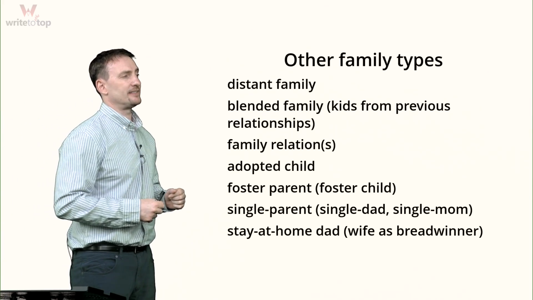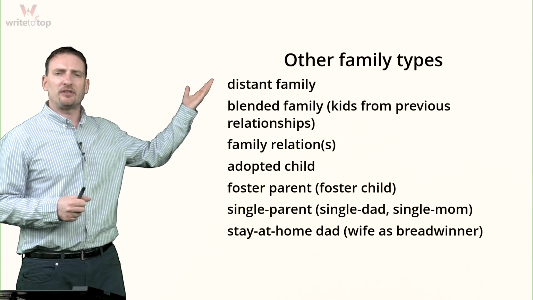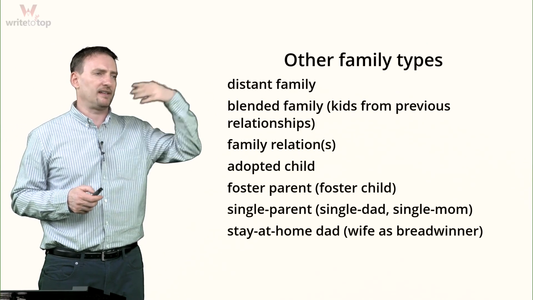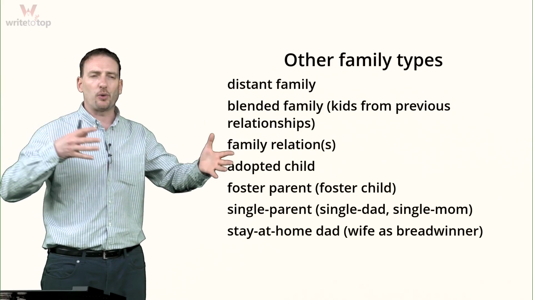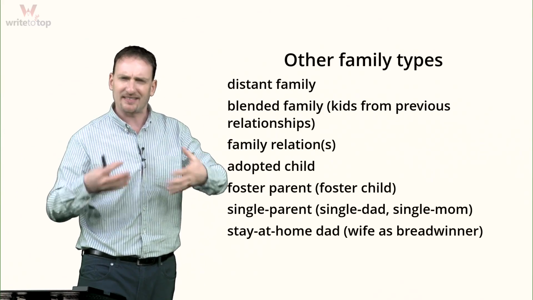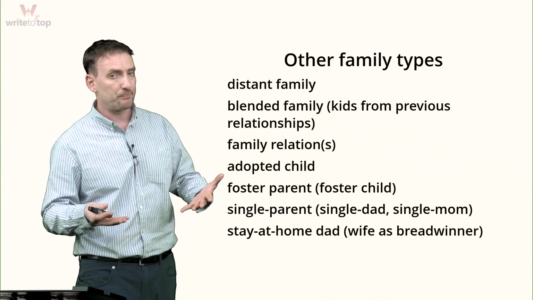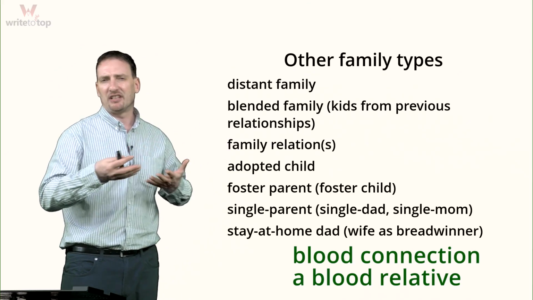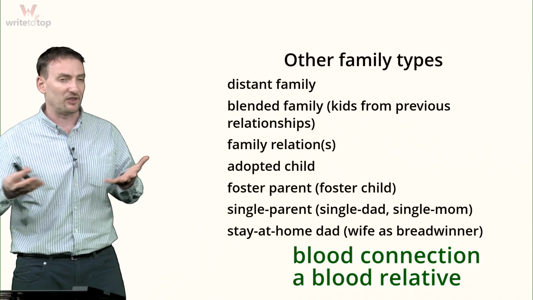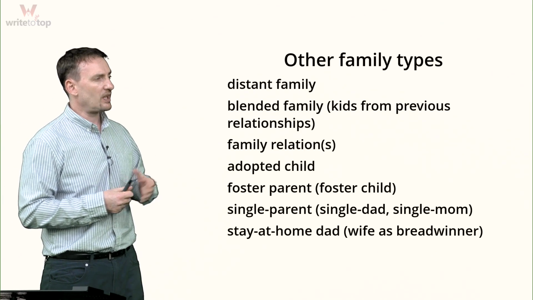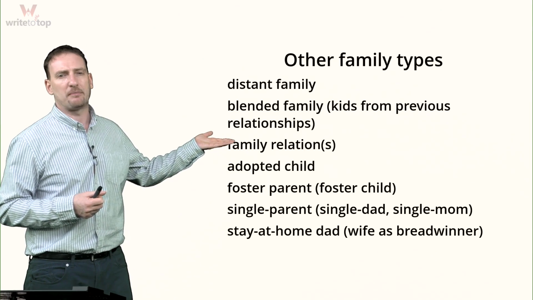Okay, so now we have other words for other family members that are not immediate or extended, not nuclear or extended, okay? When we talk about distant family, we mean like a cousin's child or a cousin's cousin or some sort of relationship to your family, some sort of blood relationship, but not really a close connection. So they're technically family, but you don't really even know this person very well. And we can say this is a family relation.